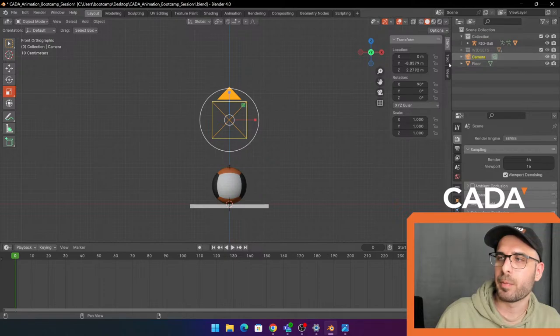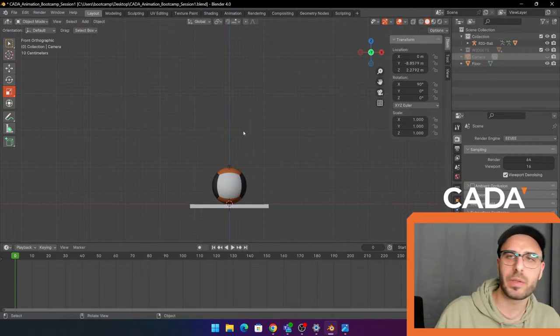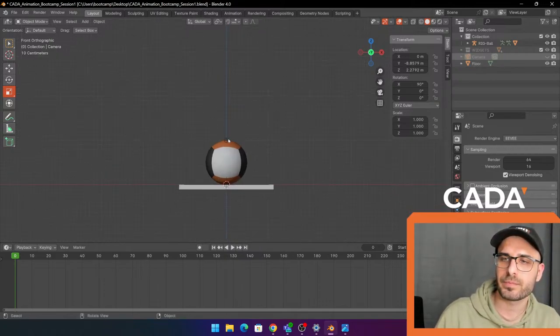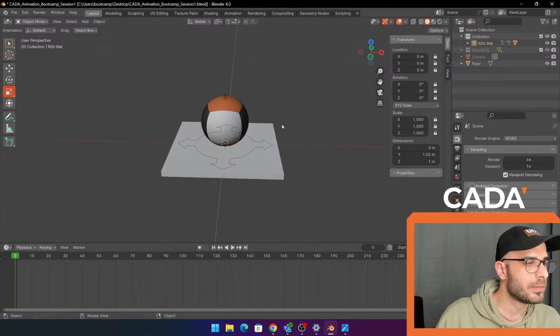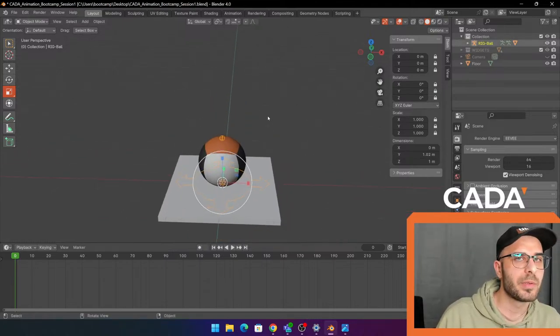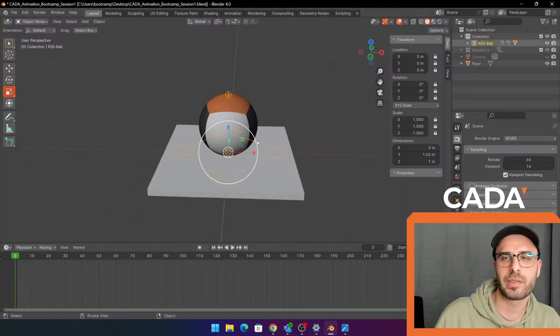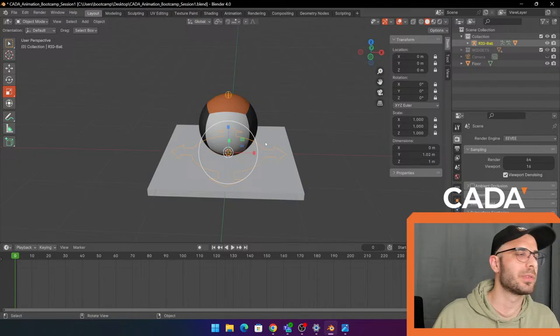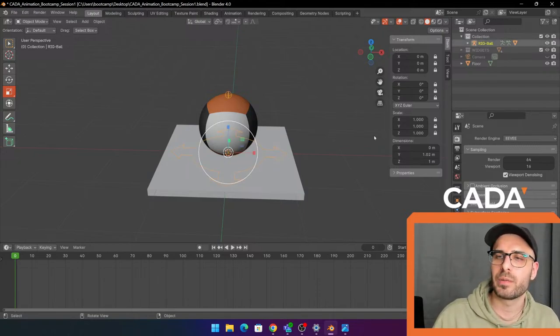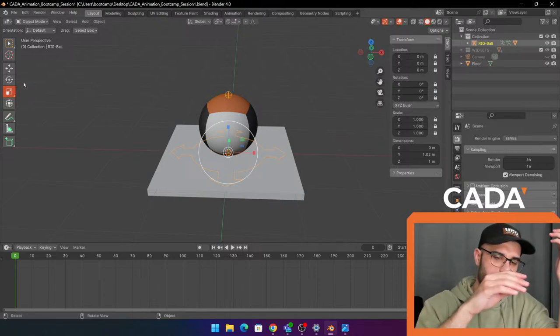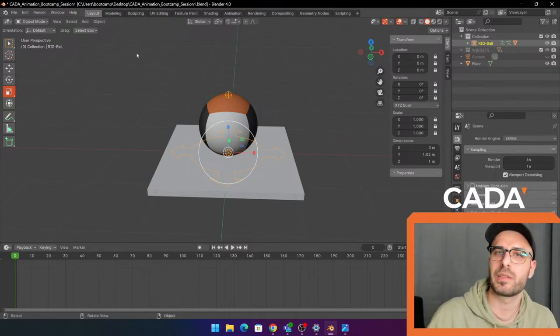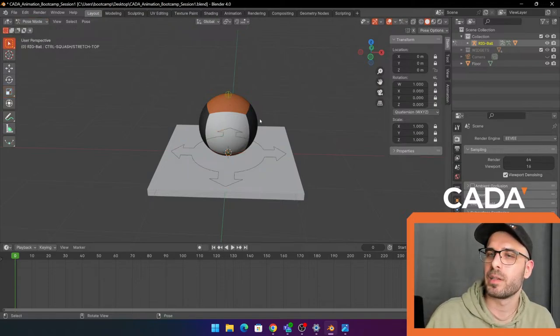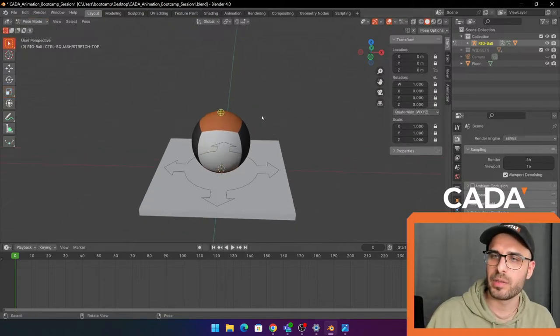And I'll hide the camera out in our outliner. I'll left click it and hide it out here. You click the little eyeball icon and it hides it. So to start animating, we gotta select our rig, which is basically the controllers we use to tell our ball what to do, which is this little thing here. And then we can go into pose mode, because we want to start changing the way the ball is posed. You can imagine a human pose, where you can change the direction your limbs go and everything. And then here we'll change the way the ball is moving.